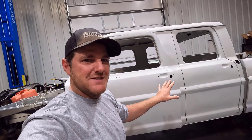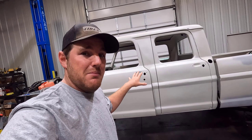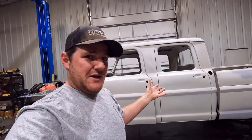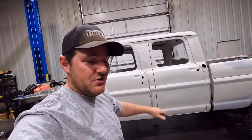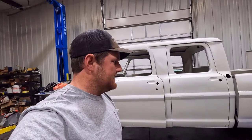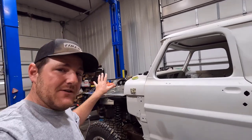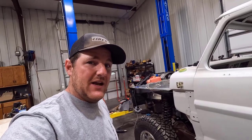Pretty soon we're going to start on the body work — not in this episode, we'll do another episode on that. I still have to buy all the body tools, bondo, primer, sandpaper, and all that. Since I've never done it before, there's a steep initial purchase involved, plus I need to learn how to do it, watch videos, and probably practice on some junk fenders first. We're going to see that on the channel. Right now I'm going to knock a few more things out on the engine, and hopefully that intercooler gets here so I can show you guys.